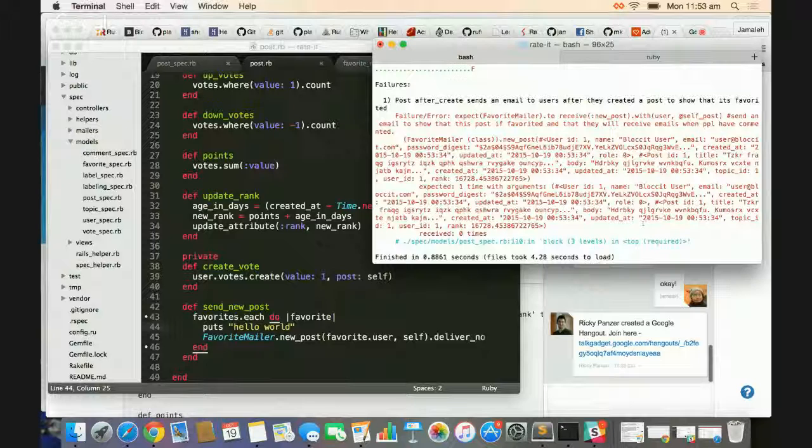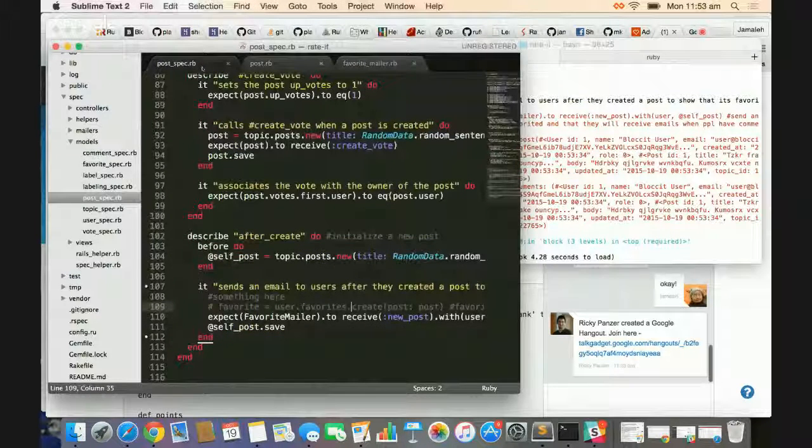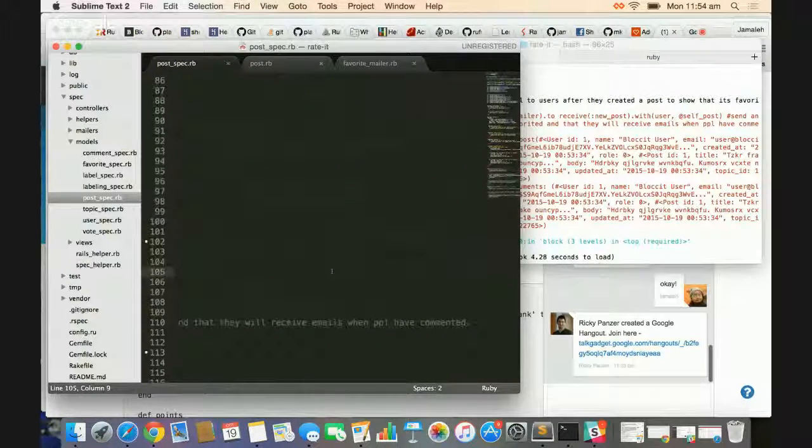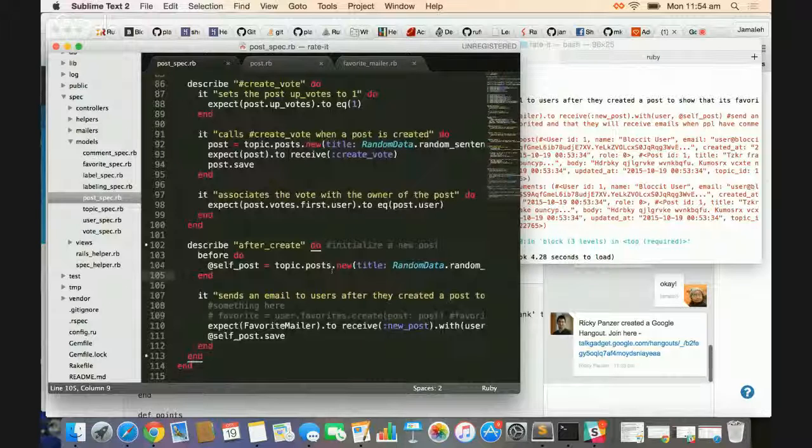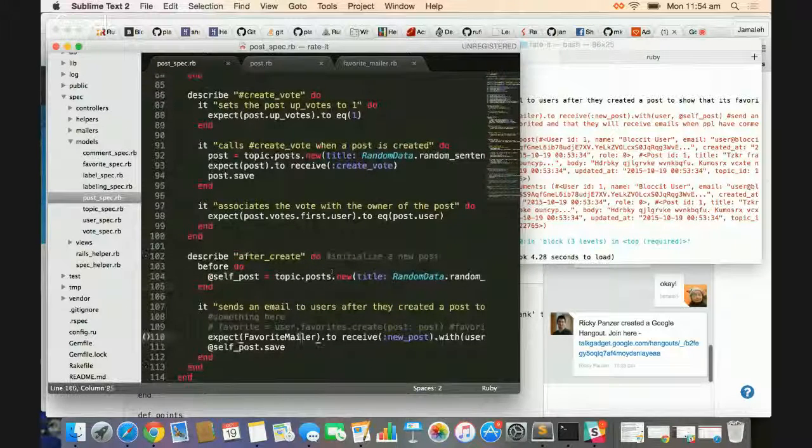Yeah, this isn't being called. And then what about order? I guess the expect should come before the save.